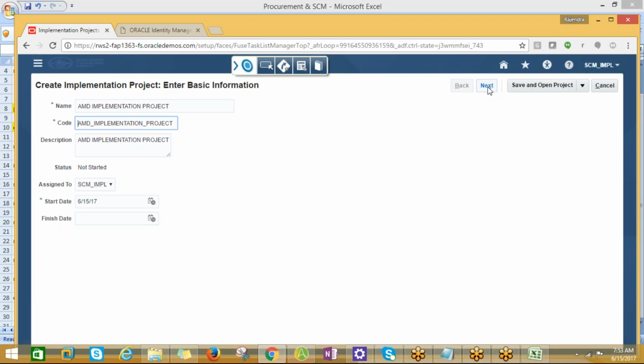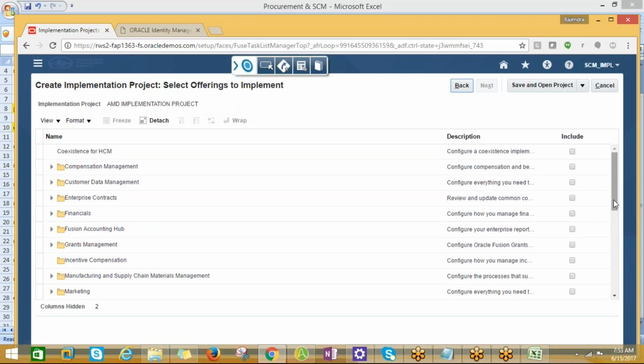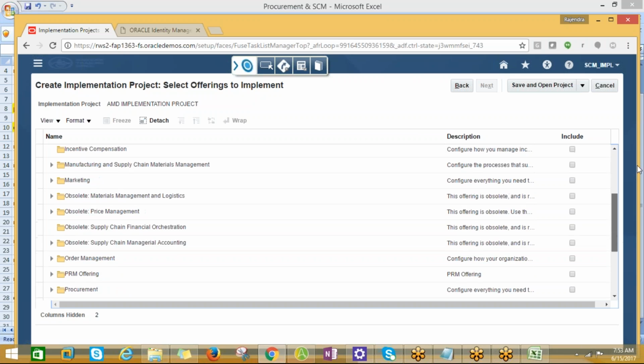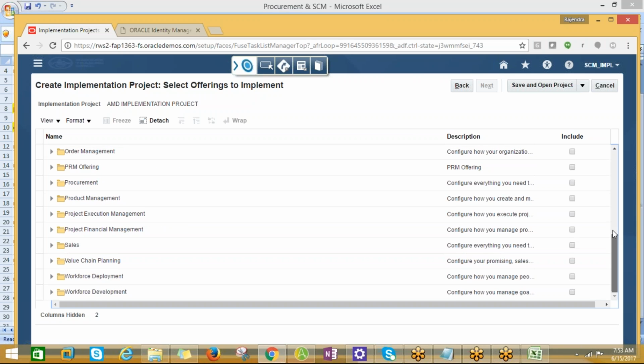And click on next, and you can assign all the offerings. Once you assign the offerings and select, you will get that task because it will be within the offering only. But here what we are doing is searching in a particular offering. So maybe the concerned task will be there or will not be there because it may be associated to some other offering. So let me go through this one as well.